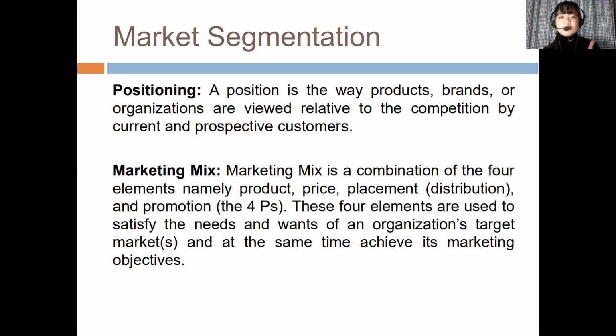So, marketing mix, on the other hand, is a combination of the 7 P's of marketing. It used to be 4 P's, but then the information evolved, so it did not remain as 4 P's forever. We now have product, price, placement, promotion, people, process, and physical evidence. Usually, we use these 7 P's in making a marketing plan. That's why the marketing mix is included, because these 7 elements need to be included in the marketing plan. And when that marketing plan is executed, then it will meet the needs and wants of the target market and achieve the goals of the business.